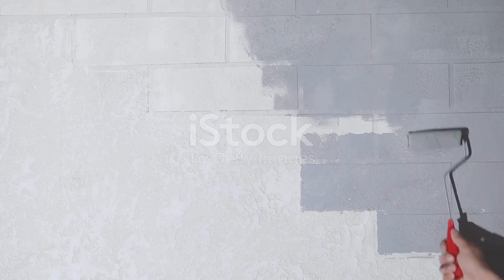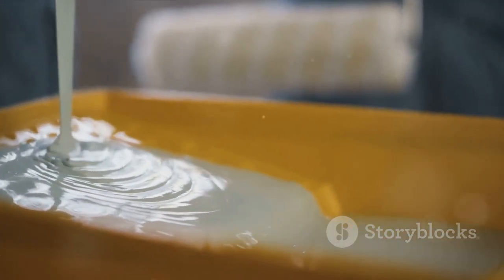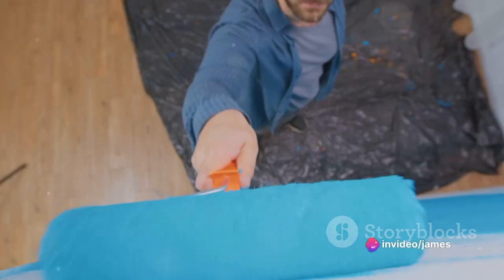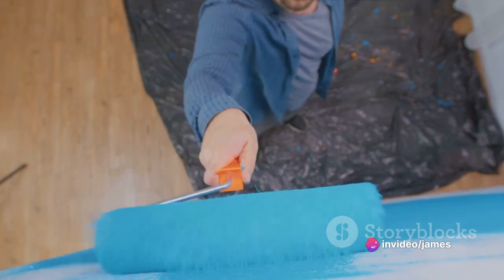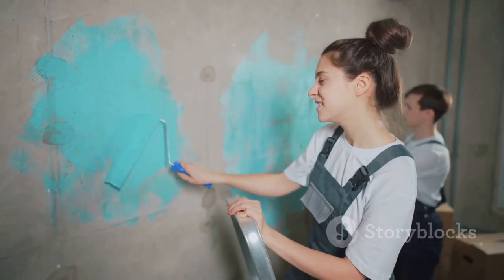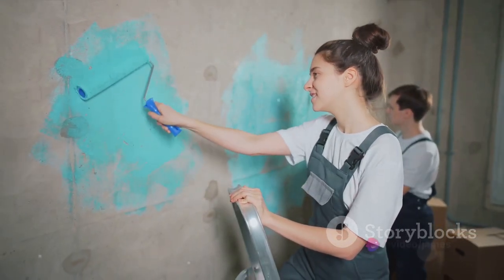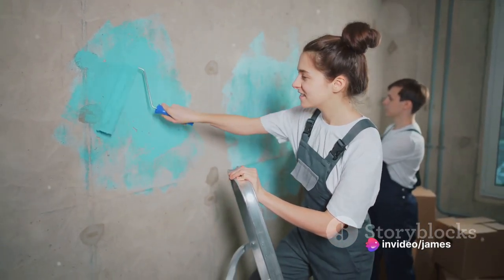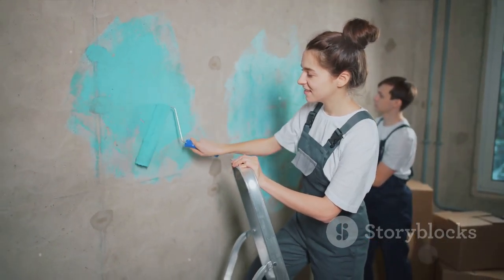Apply the paint to the edges using a steady, even stroke. The key is to maintain consistent pressure, ensuring the paint is evenly distributed. Remember, it's always better to apply two light coats than one heavy one. Once you've cut in all the edges, it's time to tackle the larger wall areas. For this, use a roller. Pour your paint into a roller tray and saturate the roller, but avoid overloading it — roll it back and forth on the tray to distribute the paint evenly. Start applying the paint to the wall, beginning near one of the corners and rolling in a W or M pattern. This helps spread the paint evenly across the surface, reducing the likelihood of streaks or roller marks.